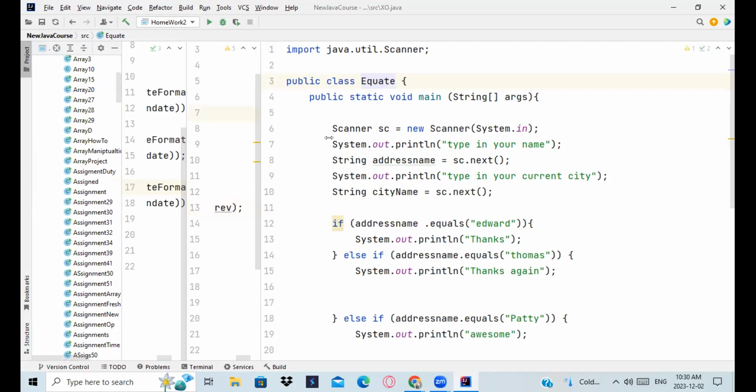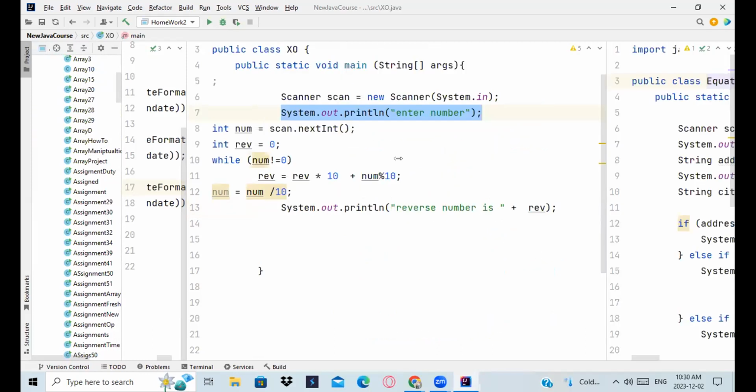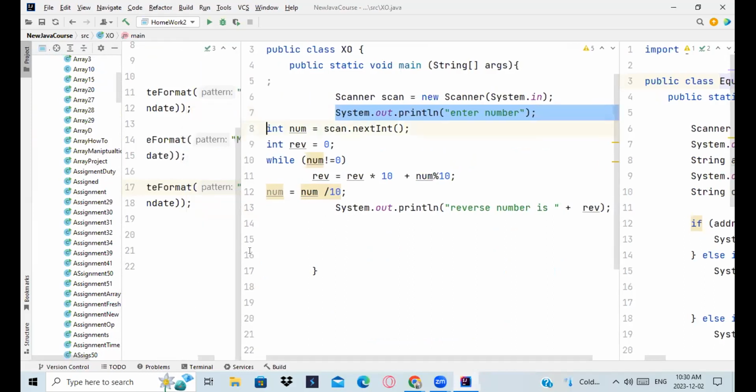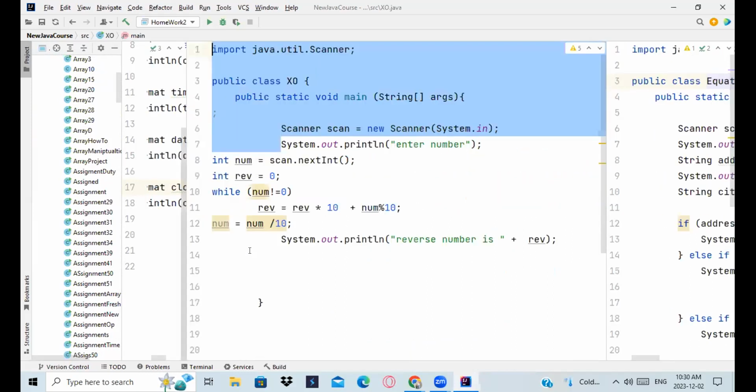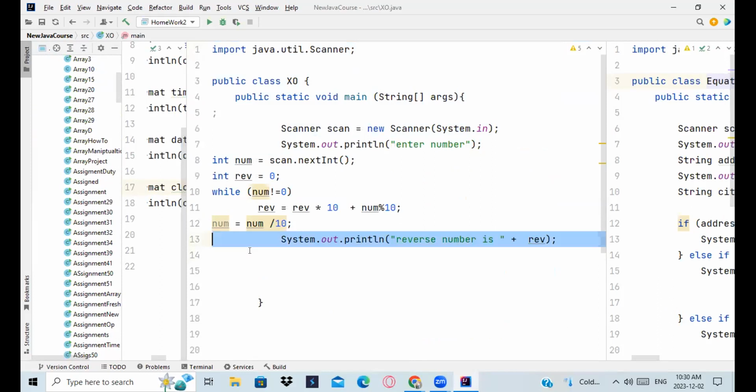What happened? Is it not responding? Okay. This int num rev, these are variables. What is the use of these variables? We use them to store data, right?